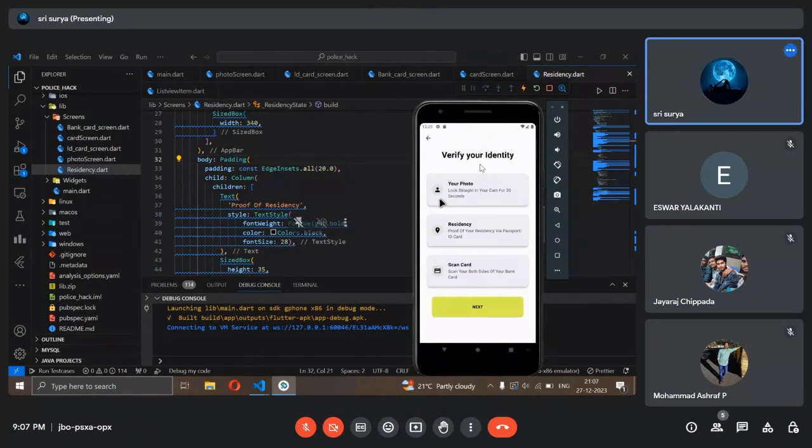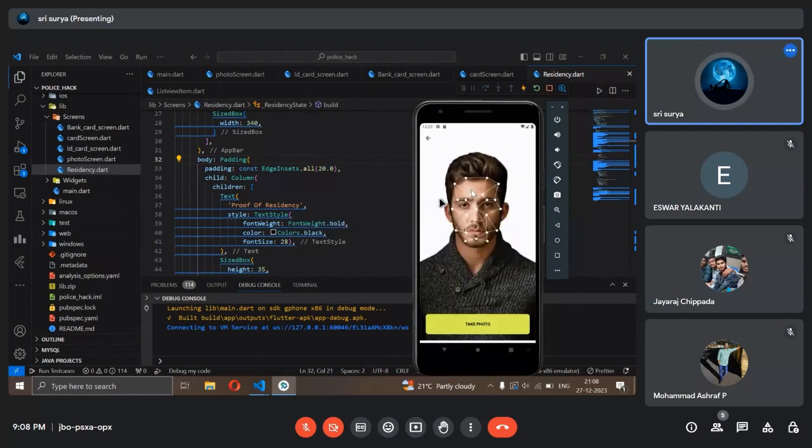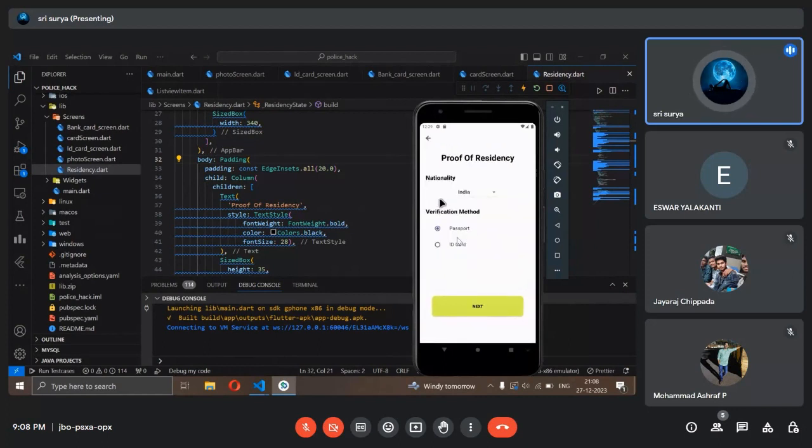When we get verified through the OTP, we then have to verify our identity, and it goes in three steps. First, verification through face recognition. When you click it, we can scan our face and take it as a verification method. The second one is residency, where we have to verify through a passport or some other ID card. Here are some of the details of it. Next is scanning a card. You also have different types of cards, and you choose which card you are going to scan, and then doing that allows us to scan.